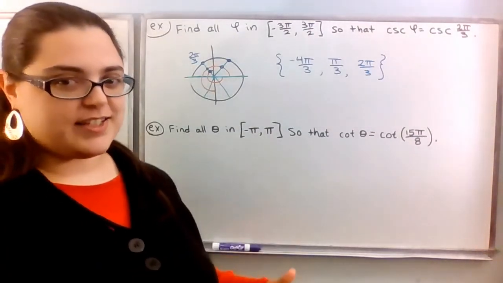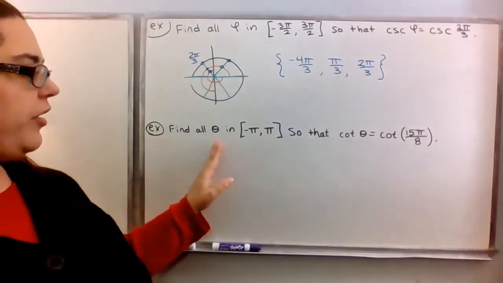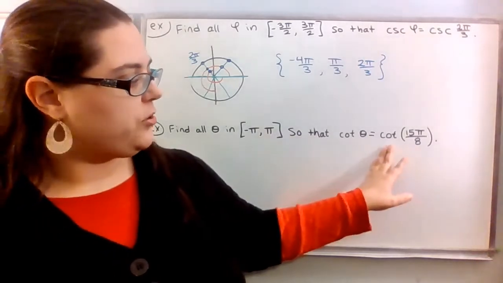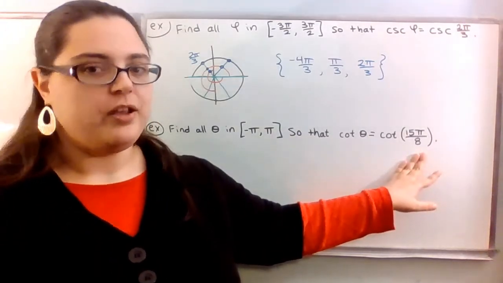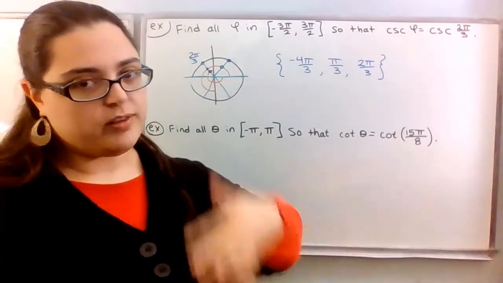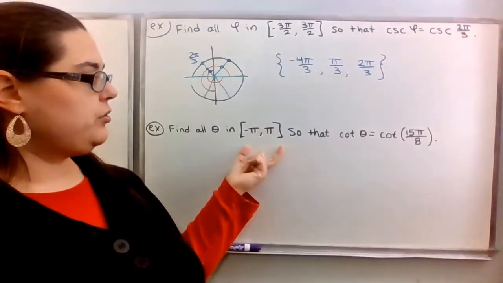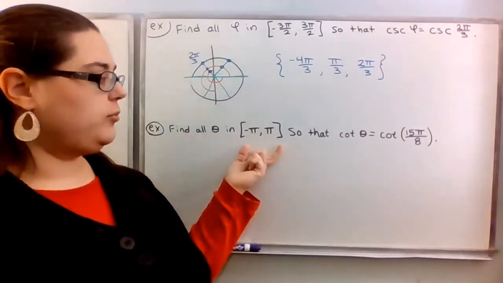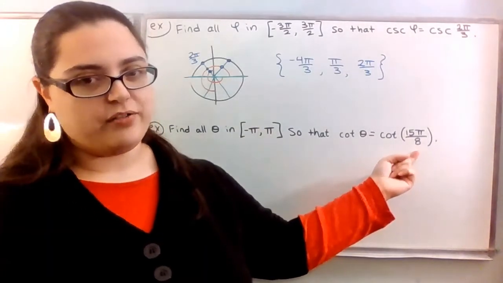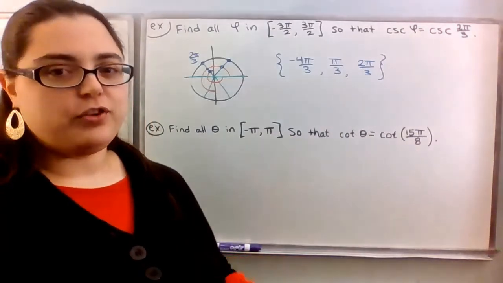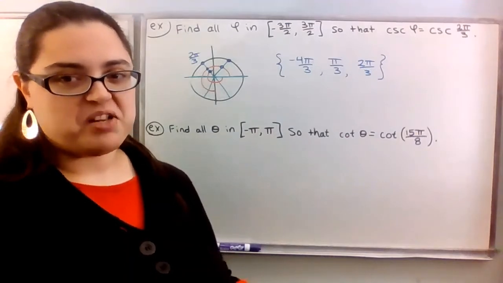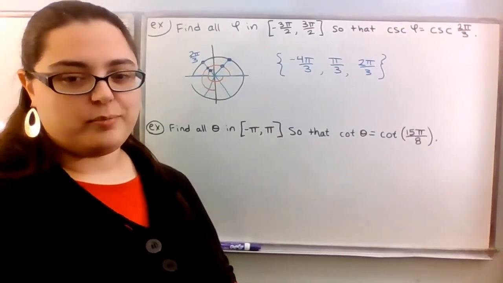All right, and let's take a look at our last example. Here we want to find all theta from negative pi to pi, so that cotangent of theta is the same as cotangent of 15 pi over 8. So once again, we're going to draw our unit circle. We're going to mark out eighths, so we know where the eighths are. We're going to indicate using that red arrow where negative pi and positive pi are going to be. And then we're going to graph 15 pi over 8. So take a moment, see if you can draw the little sketch of the unit circle to indicate those three things. Then pause and compare with what I've drawn.